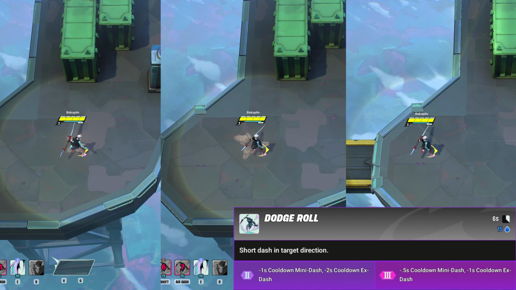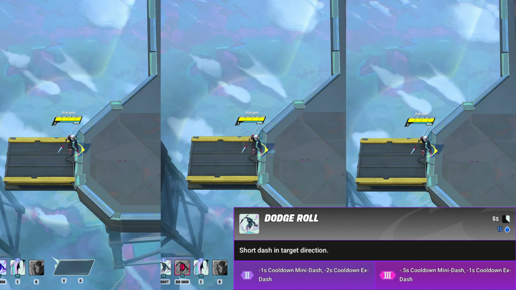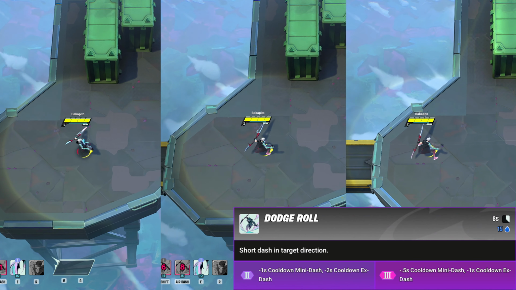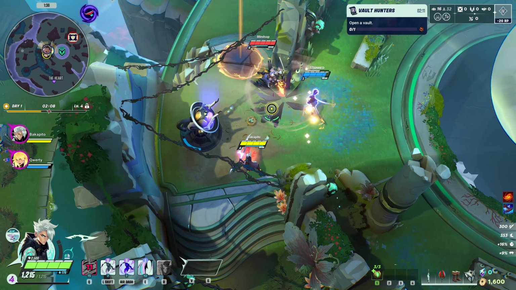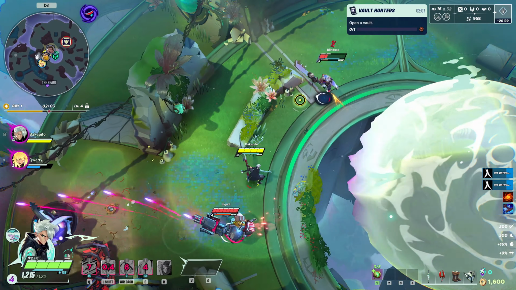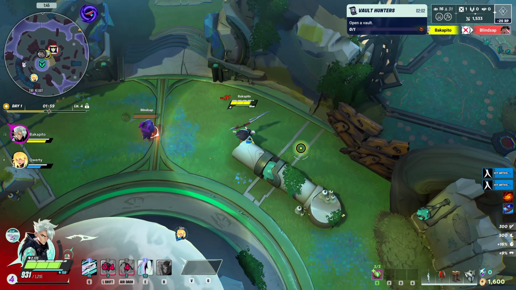Dodge Roll is his dash ability that has two different uses. You can use it once while airborne to travel big distances with 11 seconds cooldown, and once more to dash to a smaller distance with 6 seconds cooldown. His core gameplay is fully dependent on these dashes. But before we go into more details, let's have a quick look at his regular left mouse button attack.